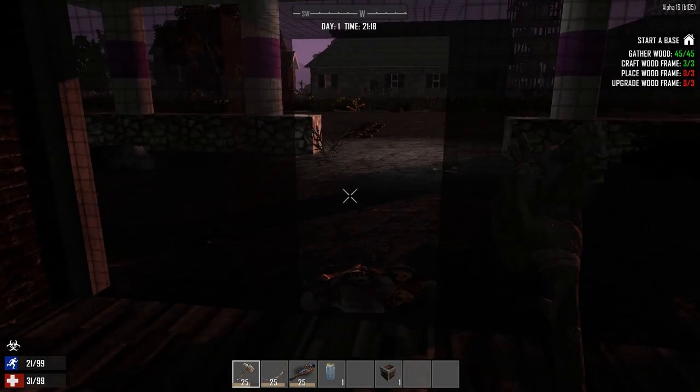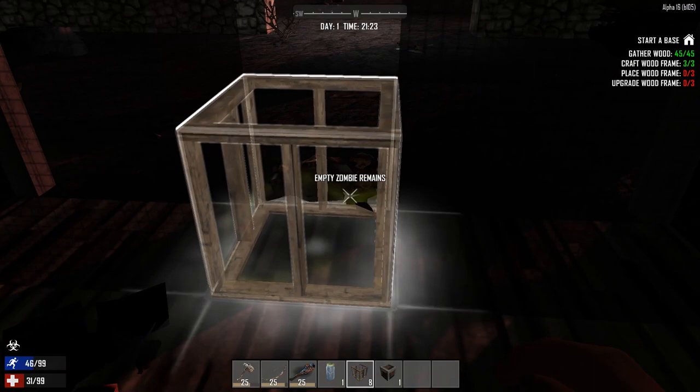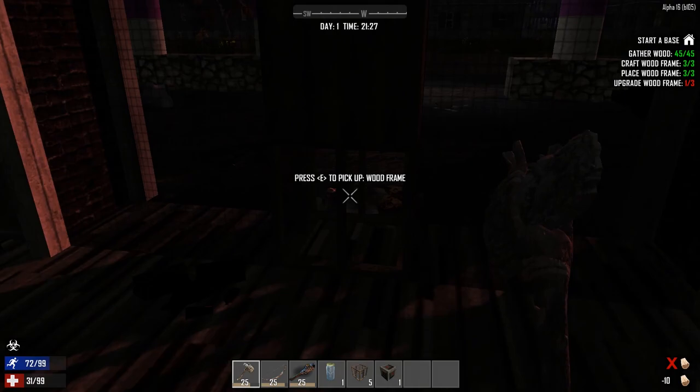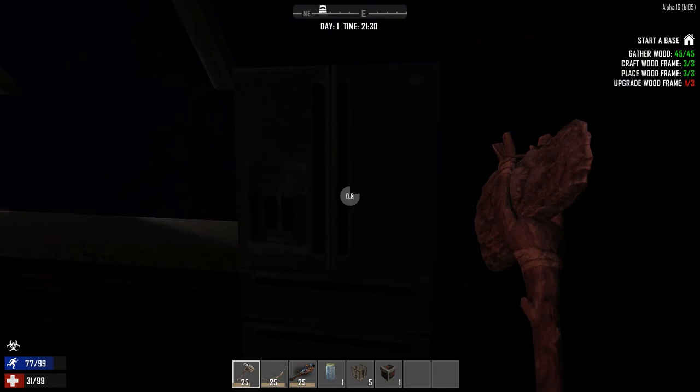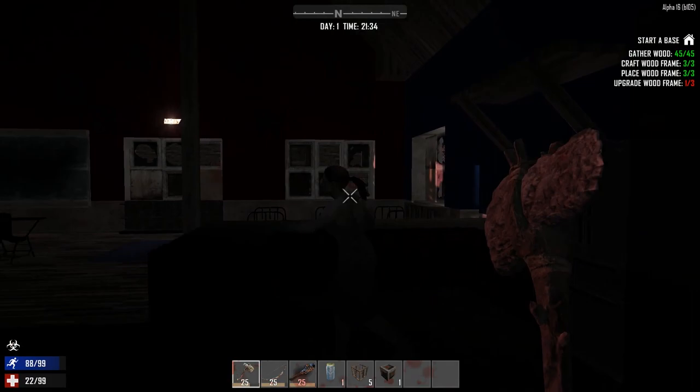Well, wooden frame. Let's actually put those into my thing. There, that'll stop a horde. God damn it. Right. Good. Is that it? Is that all I would have got? Flipping heck. Let's see if there's anything good for survival around here. Oh! Oh. Where did you come from?